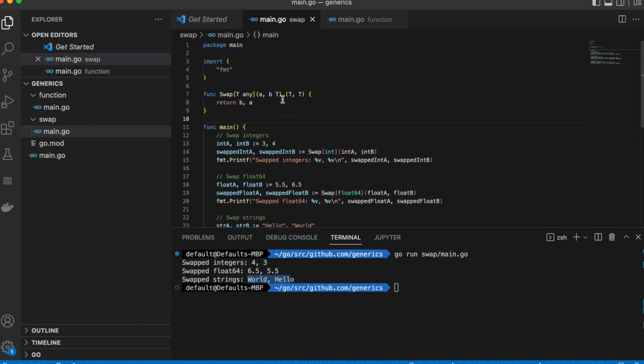It can be used to do much more powerful things, basically doing different types of logic using fewer lines of code.